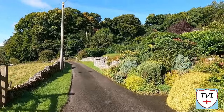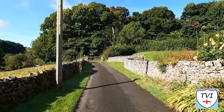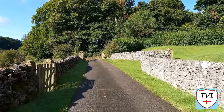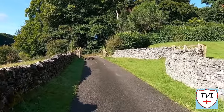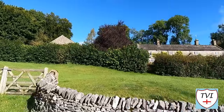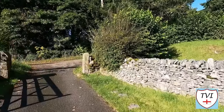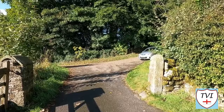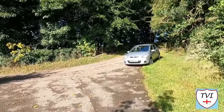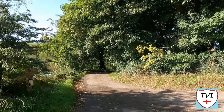So there you go, that's most of the houses. And then when you get to the end here, these flies are following me for some reason. When you get to the end here and through this gate, which is where we began, that's where my car's parked. And Middle Farm is above it there. That's Middle Farm there, which we saw when we drove in. Time-wise, from one end to the other, 1 minute and 40 seconds. There you go. That's Brushfield, people.